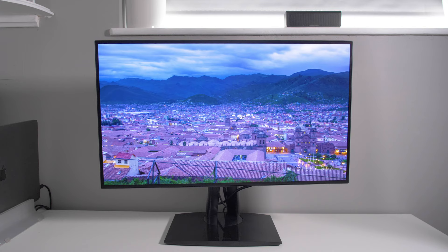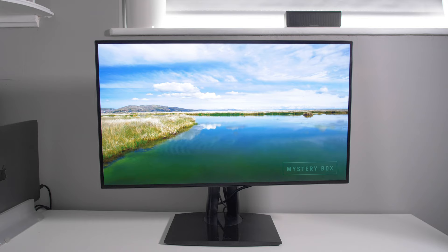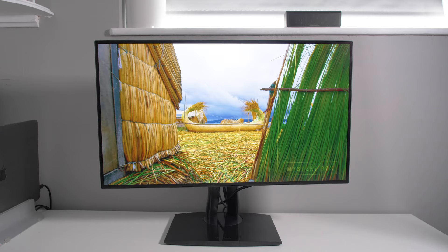With this screen you're looking at a contrast ratio of 1,300 to 1, and a dynamic contrast ratio of 20 million to 1. Dynamic contrast ratio is measured by varying the brightness of the backlight, while true contrast is done at a fixed brightness. The huge number you see from dynamic contrast ratio from monitor manufacturers is really not that significant in terms of how much contrast your monitor actually has, because most of the time you'll be at a fixed brightness. However, on this screen the contrast ratio appears to be very good.